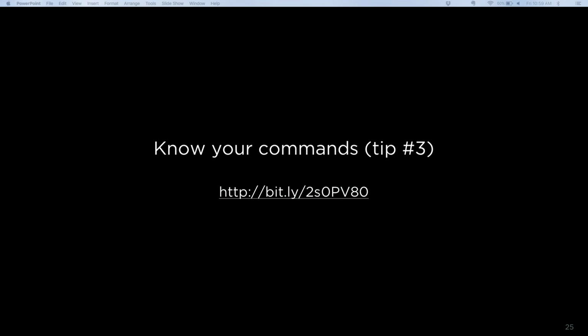The last one is know your command. This is a bit.ly link to, wait for it, a really easy Googleable search, to their documentation, for all their CLI documentation. If you were just making anything, like a small PHP project, you could use composer init, and it will create a composer.json for you with specific things in it, and then you will go in and add your stuff to it.